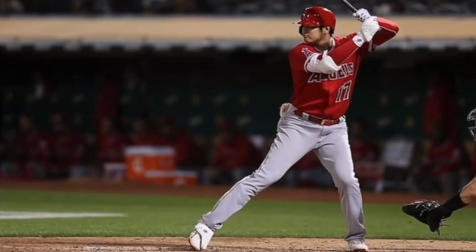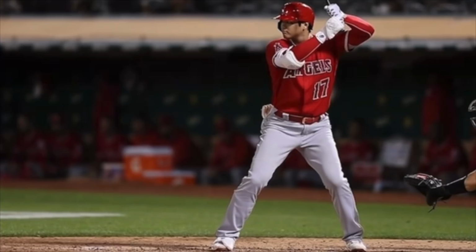But here's the important thing. For me, this is style, all right? What you look like in your stance as far as how far apart your feet are, where you put your hands, how you stride, how big of a stride, how small of a stride. All of that stuff, again, for me, is style. And sometimes people try to coach that. And oftentimes, that's the main thing people will try to coach.